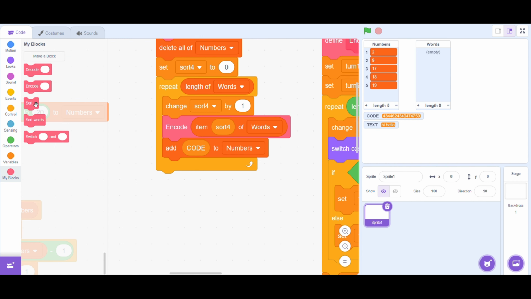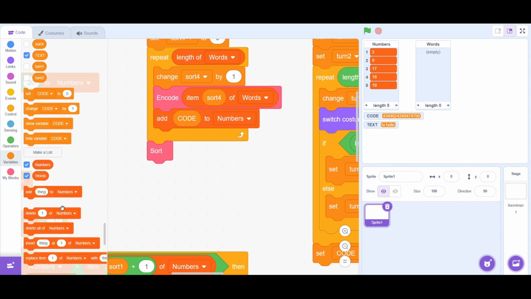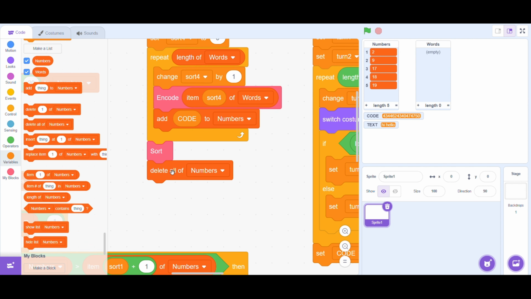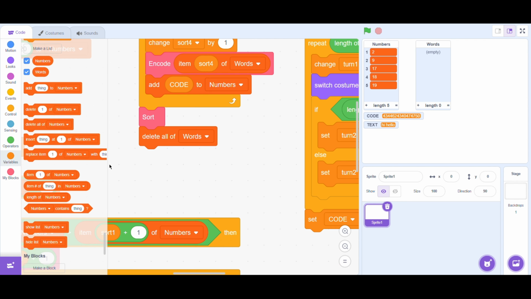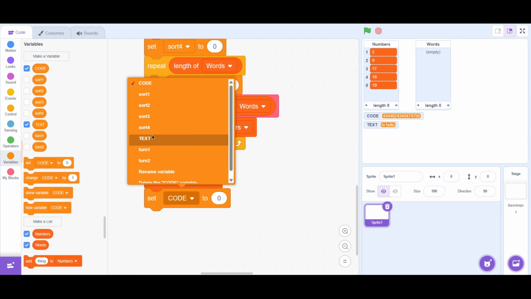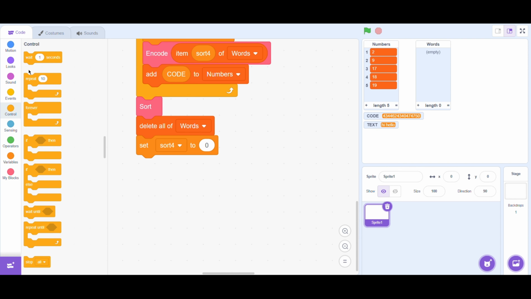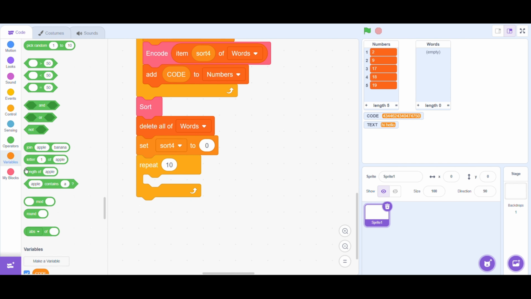Put the sort block outside of the loop. Delete all of words list. We will then add all the words back to the words list. Set sort4 to 0. Repeat length of numbers list.